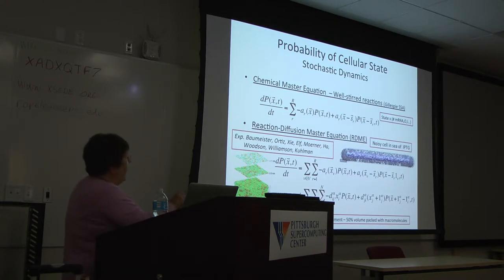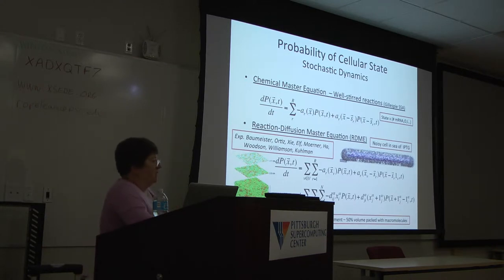So to these reaction terms, we have to add another little sum telling us where that reaction takes place and in what subvolume. And now you have diffusion of particles between those subvolumes. So this is just a fancy way of writing the diffusion terms in this equation, right? And I want to remind you the cell is really packed. If you put everything that's in there, it looks like, my God, where's the space? You have to take the slice and put it on its side. There's still a lot of space, but those orange dots would be a typical protein count, and the green would be all the other proteins that make up the cell. So it's quite packed.